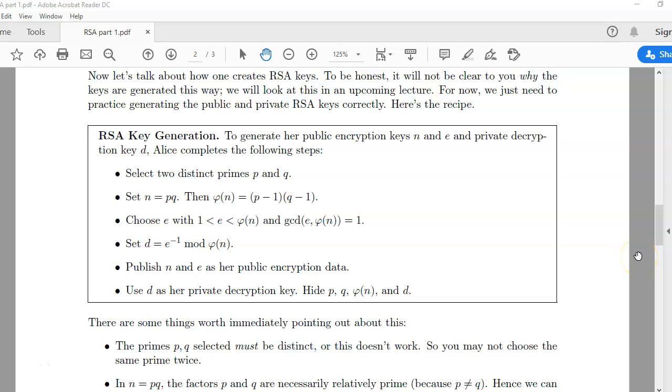Now let's get into the business of how do you actually generate an RSA key that works the right way. And let me be crystal clear, okay? It is not going to be obvious at all why this works. When I first saw this, it took me a really long time to really understand how this works. We're going to go over this in a future lecture, but for right now, I just want you to be able to create a key. I don't care right now if you understand how it works. Okay, we'll do that later. I want you to understand it later, but right now, let's just talk about key creation.